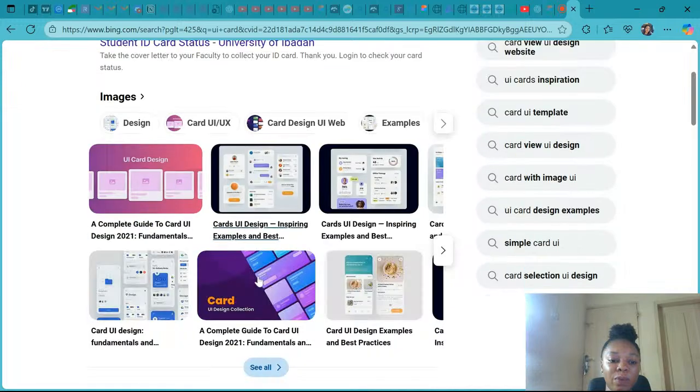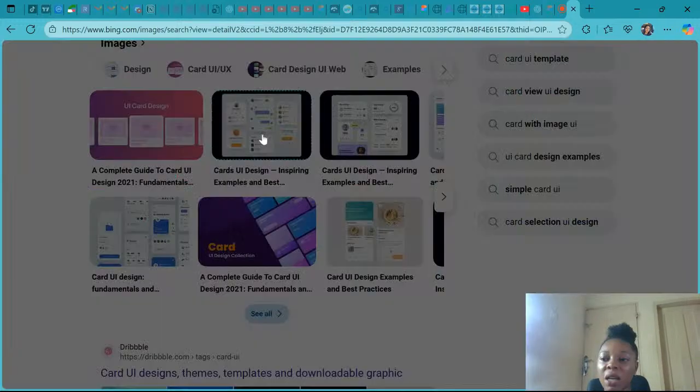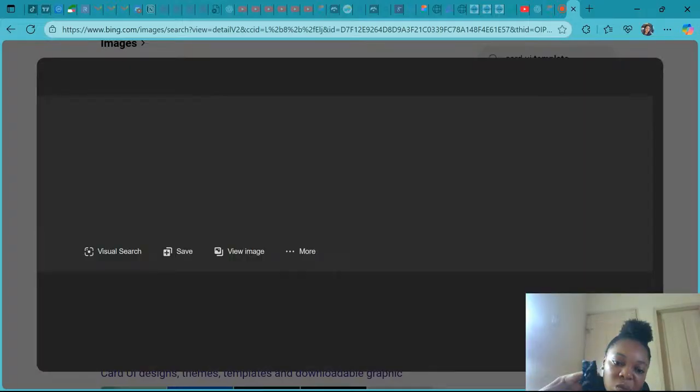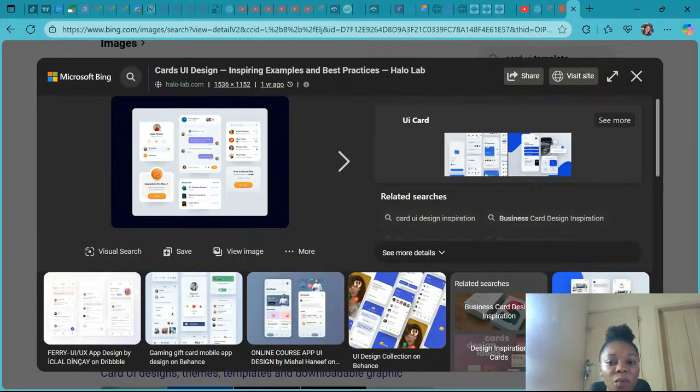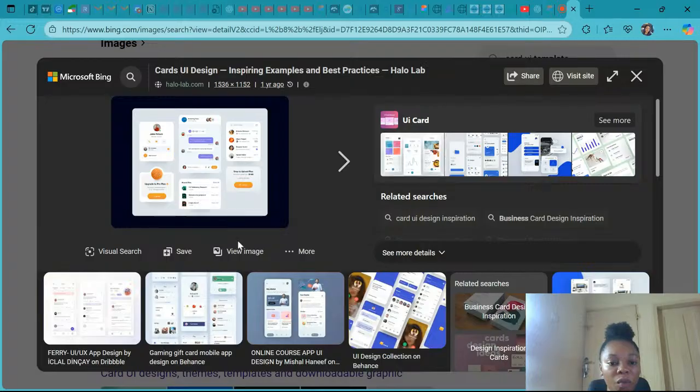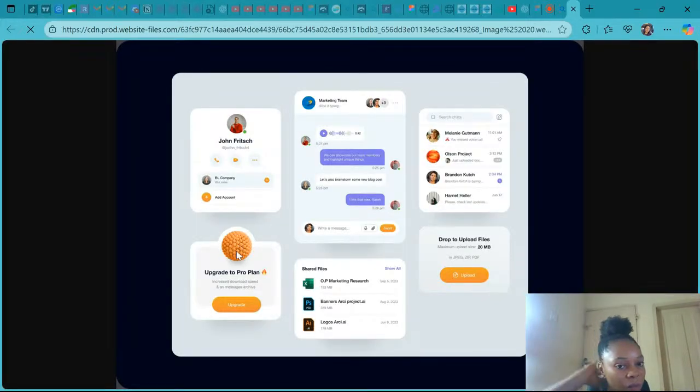So we have these card samples that we'll be using. So now we want to use auto layout to create one of these. Let me look for a simpler card so that.